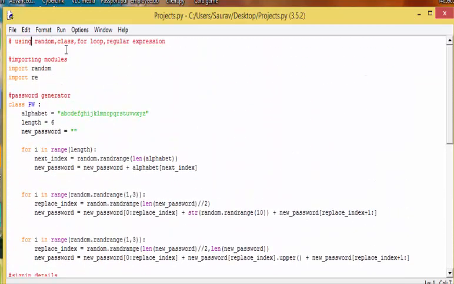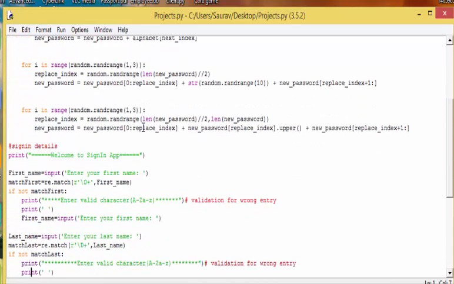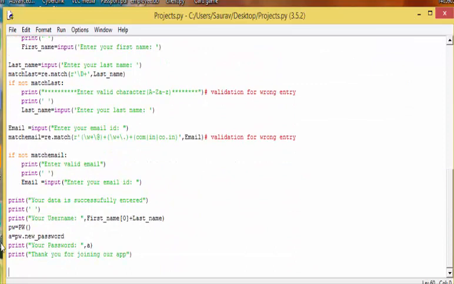Here I have given a class. Then A equals PW dot new password, which is used to create a new password, meaning it gives the output of the new password. Then here your password is A, and after that this app sends a message like thank you for joining our app.